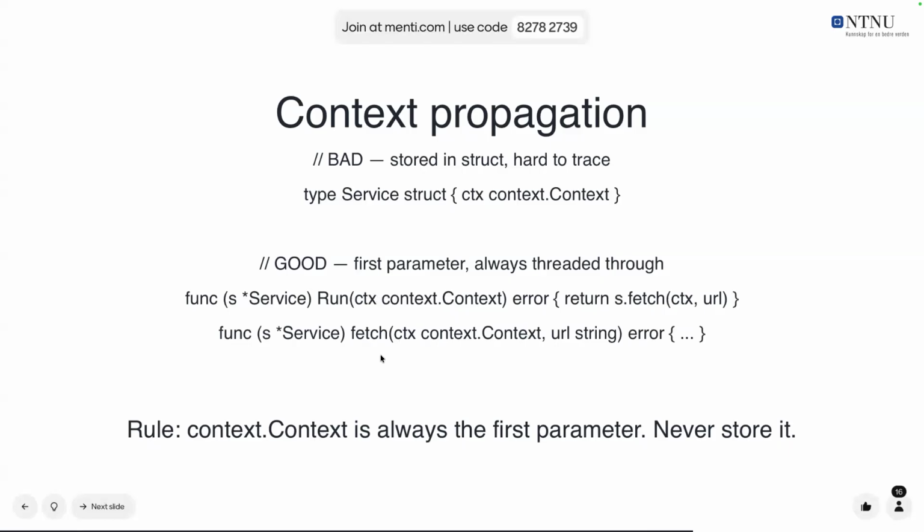But then you say, why do we have structs, Mariusz? What should we store in the struct? Well, in the struct you store what the struct is actually about. If the struct is about a student data set, you have all the properties of a student there. If the struct is about processing URL requests in your REST service, maybe you can keep some persistent things in there, but the context is propagated individually.